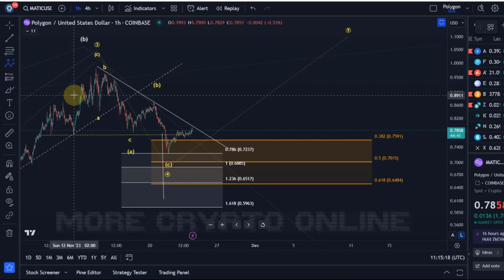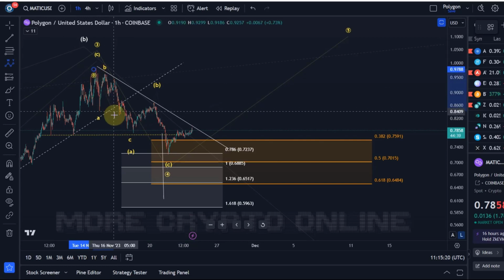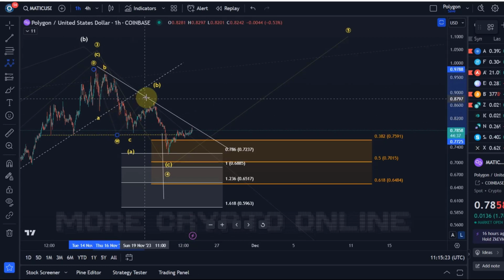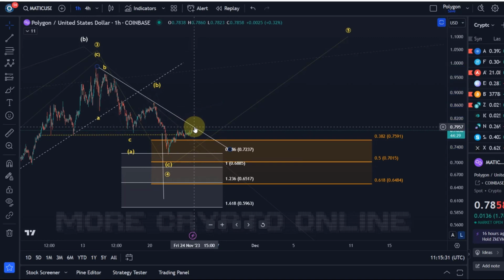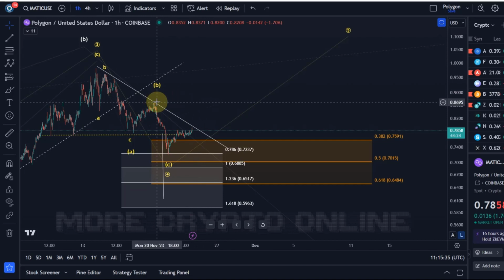We have a similar situation on the Solana chart, by the way. So the first ABC would be wave W. This would be an X wave, and we come down in Y. And then this is another A, B, C. And that means that it would need a break above this last swing high that was made on the 20th of November of around 87 cents. So we need to break above 87 cents for a first indication that a low has formed, because until then it could just be still this WXY structure.